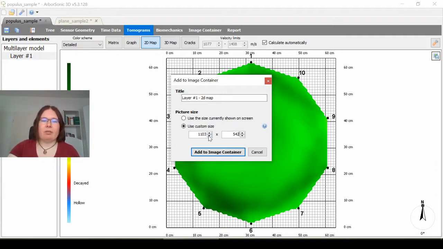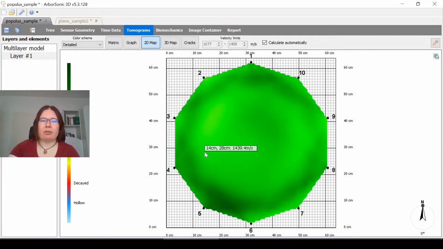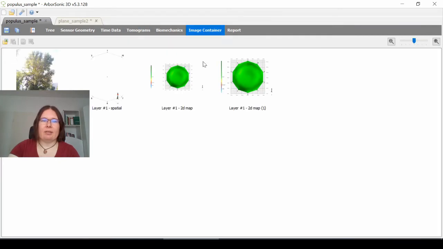You have a width and you have a height. I don't bother the height, but if I reduce the width, maybe to just 800, I will send this image to the image container, and let's check it.